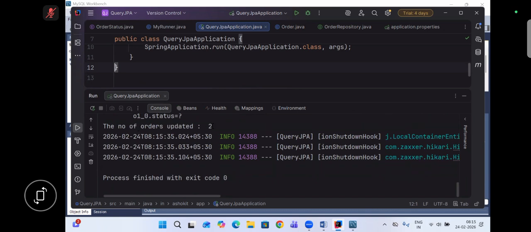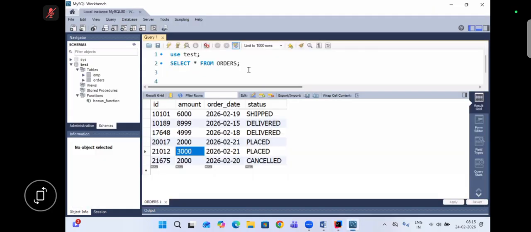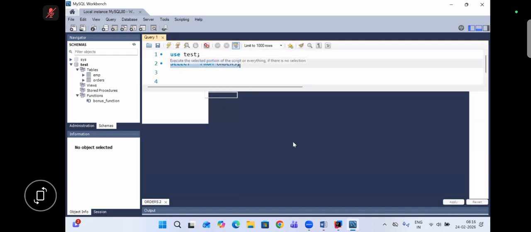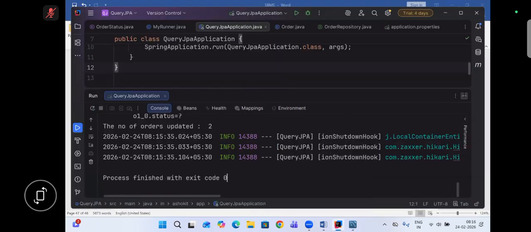How many orders were updated? Now go and check in the table. This is previously viewed data, but now we want the latest data. So once again, if you run the query, you will get the latest data, right? Select star from orders, execute this. Now we can see the placed orders and what the amount is updated to. It is done.